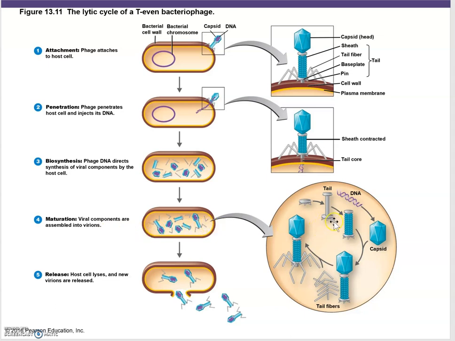So here's a little bit larger. Need to assemble the pieces, almost like playing with Legos, just putting the parts together. Of course, the DNA needs to go into the head portion, and we need to attach the neck and then the tail fibers. And here we have complete viral particles. They're ready to launch and burst out of the cell. Usually, bacterial cells, they burst open. They're so filled up with viruses. Once the virus bursts out of the cell, the cell dies.